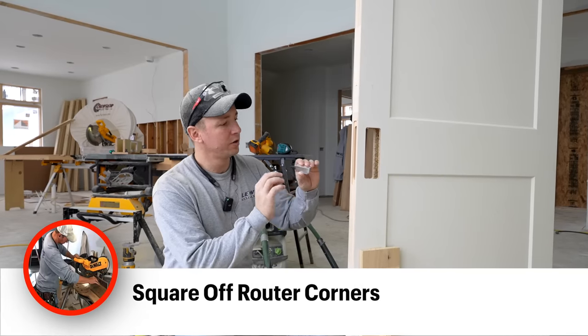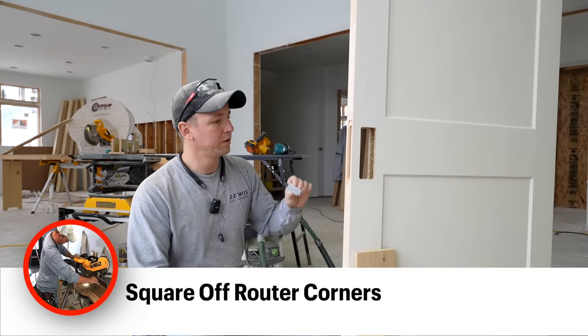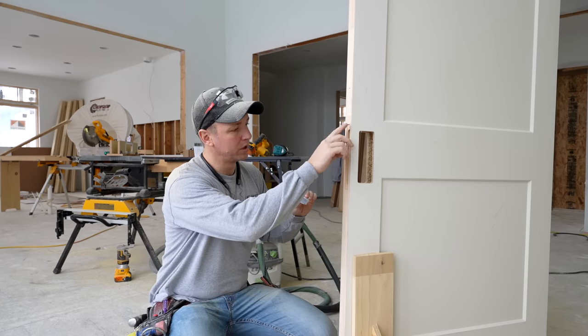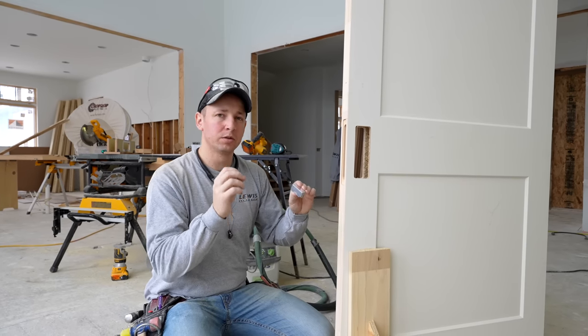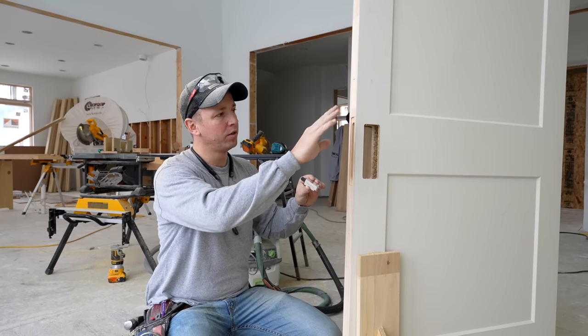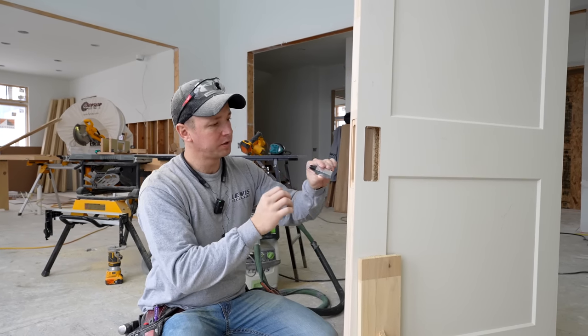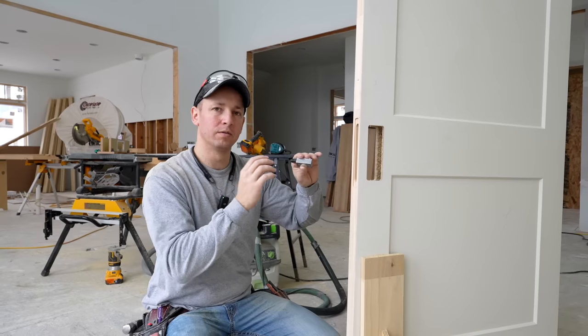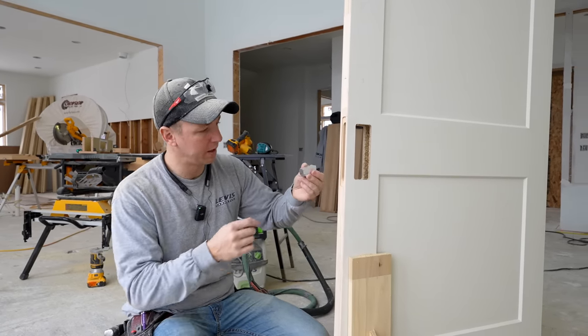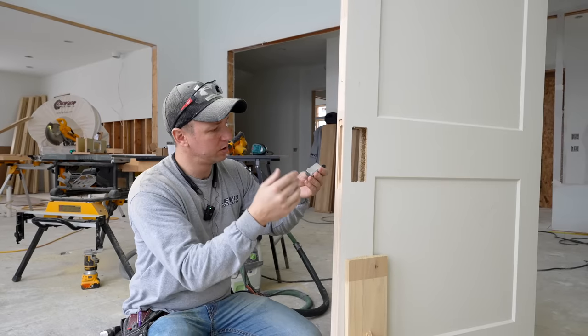Okay, everything is done. There's one more tiny detail that I like to do. We've obviously got rounded corners on our mortise here. It's nice to get those squared off at this point. That way, whenever they paint them, all the edges get painted. If you wait to square the corners off until after paint, you have raw wood then, and it doesn't look nearly as nice. So you could use a chisel to do this.